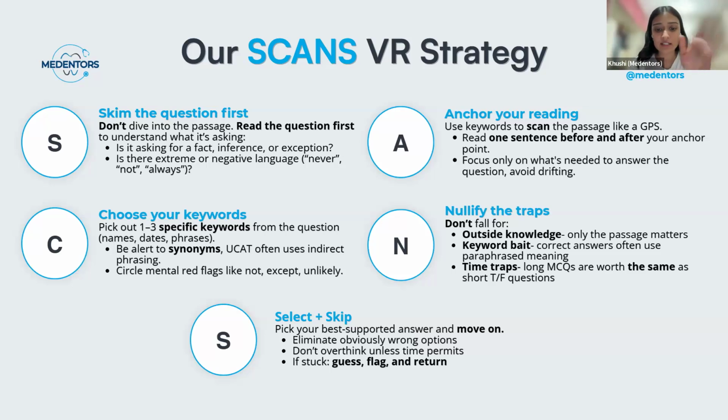So yeah, selecting and skipping is just the best thing. I would flag it, but if you've roughly had a read of it and you don't really know the answer, or you're stuck between two options, I still put an answer down and move on and flag it. I'll come back to it at the end if I have enough time. If not, at least I've got an answer down there, and you have a 25% chance of getting it right, which is better than nothing if you just skipped it completely.